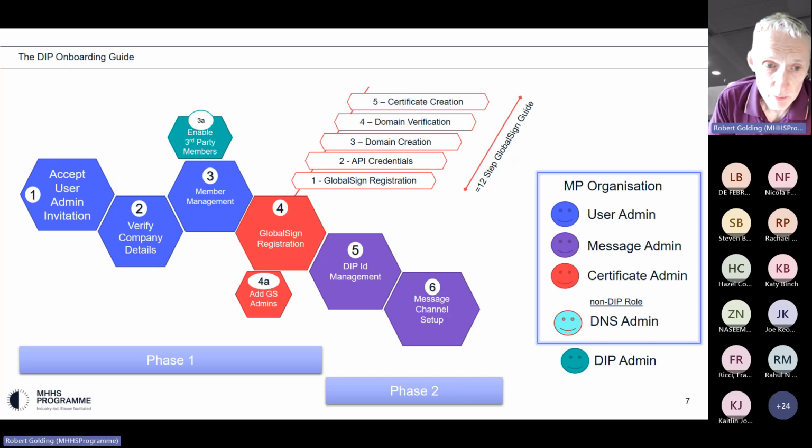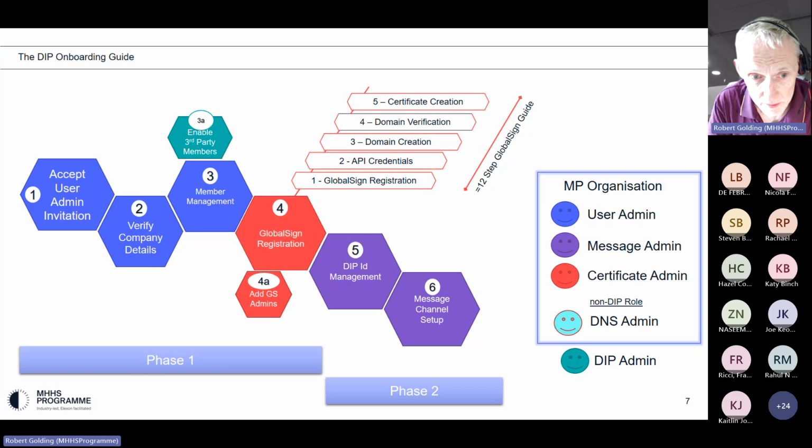Once we go into the global sign registration part, that is the most complex part of it, shall we say, and that requires the cert admin. Some of these steps are very technical, as you'll see when we go through the slides, and require different platforms and different expertise as well.